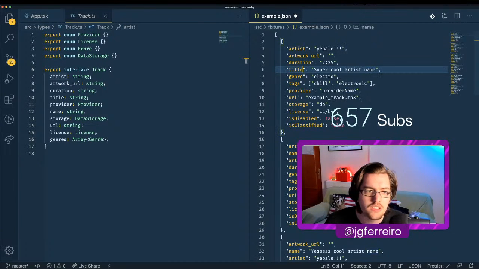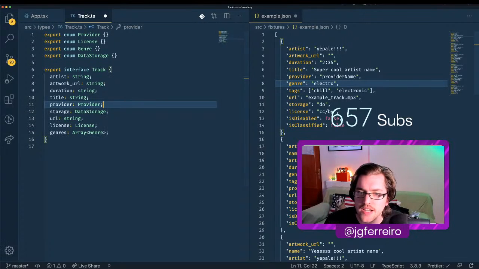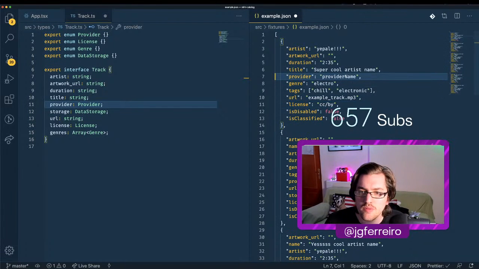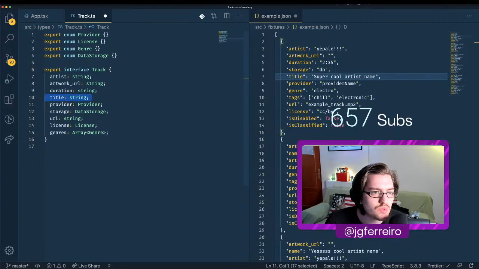Okay, title here. We have provider, name. What do you mean by the name? Artist, artwork, title. We no longer need the name, so that's fine. Artist, provider. Then we have the storage. That should go before PQ.